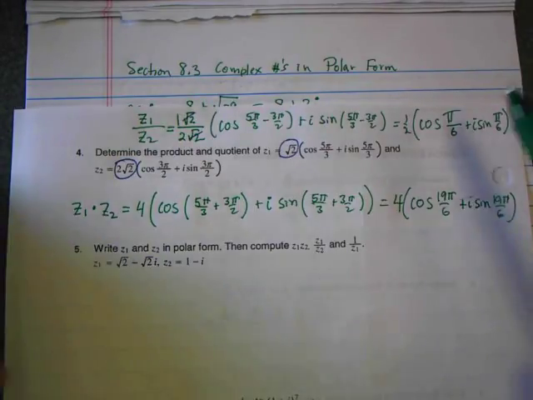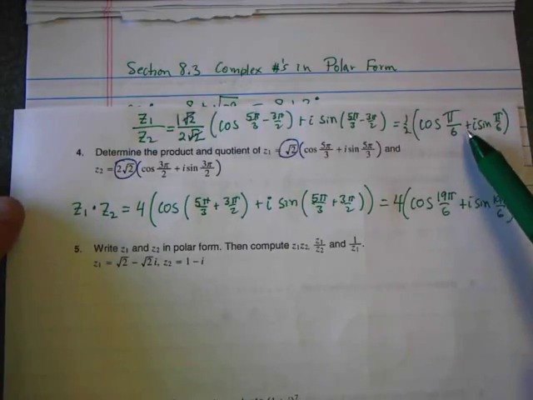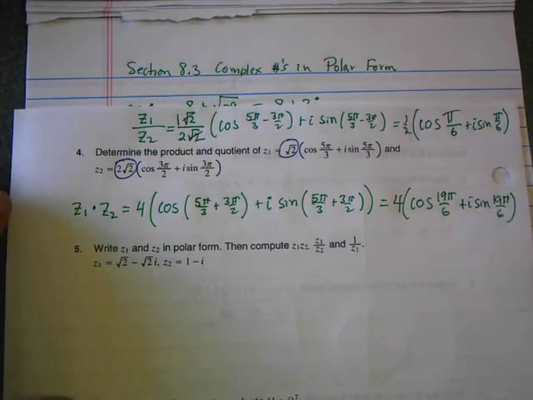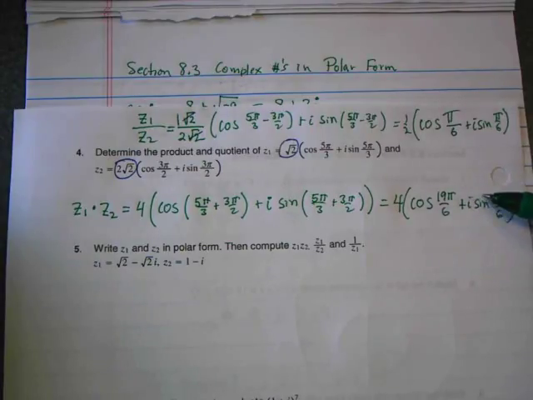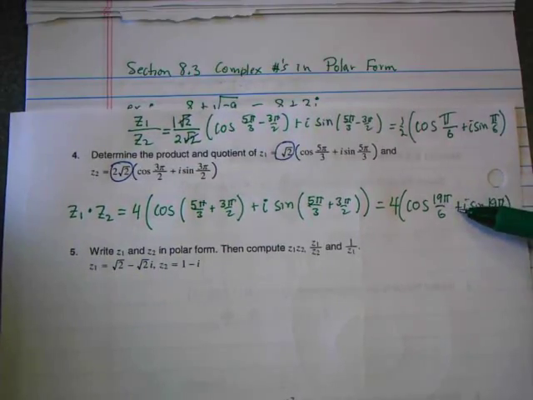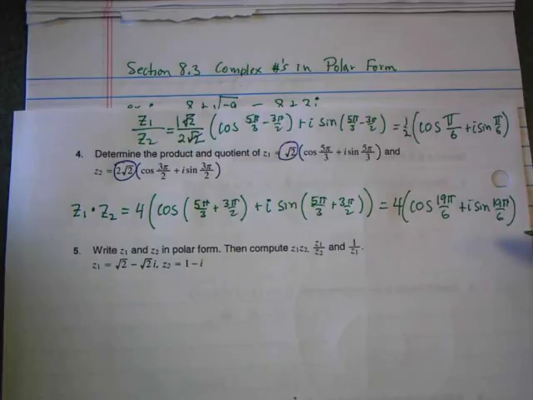Correct. The answer will always have a plus, never a minus. But what happens sometimes, it depends on where this angle ends up. If this angle ends up in quadrant 3 or 4, then the sine is negative, so this would be a minus in the end if you plotted the point. But you always put a plus, and then it depends on that angle where it comes out to be.